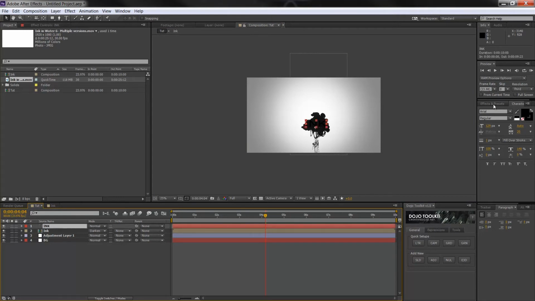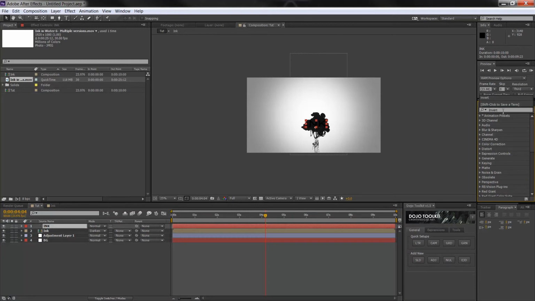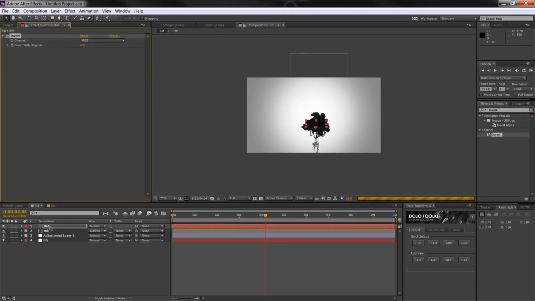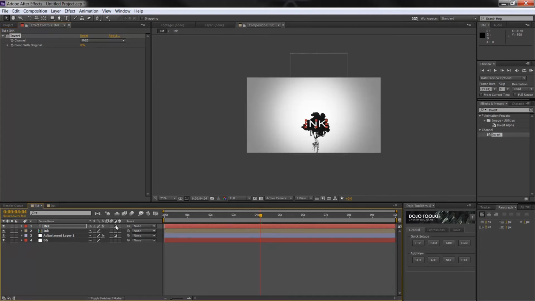So the easiest way to do that is first go in your effects and presets and put in invert. There we go. Computer does not want to work right now. Put it on there, it's going to turn it white. Now what we do is go under here and turn this into an adjustment layer, which basically takes the layer of the actual text and utilizes it as a mask for an adjustment layer.